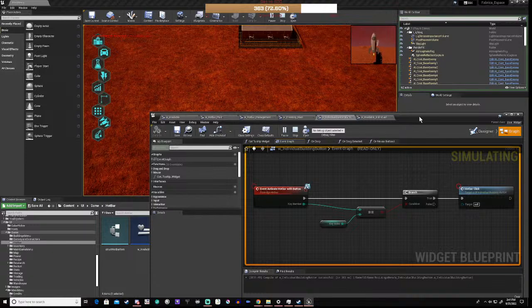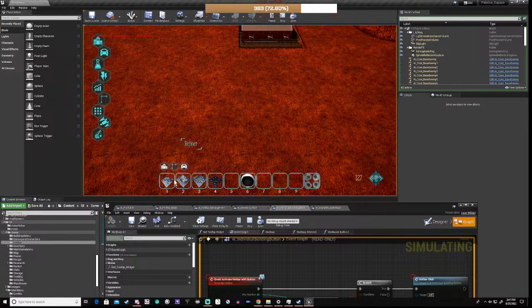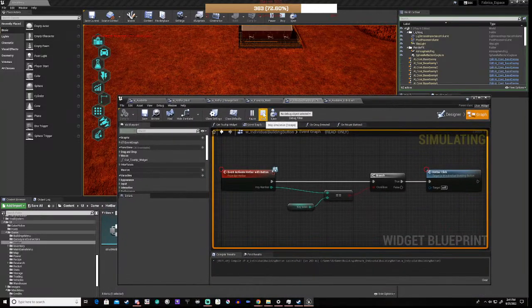I wonder. It's just not firing that at all. Undetected thing.